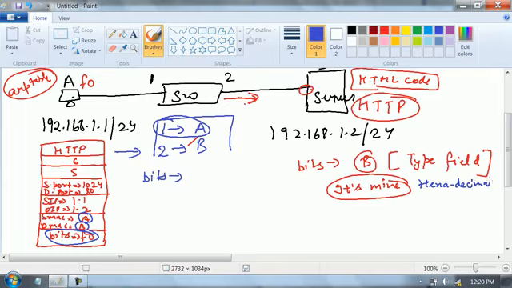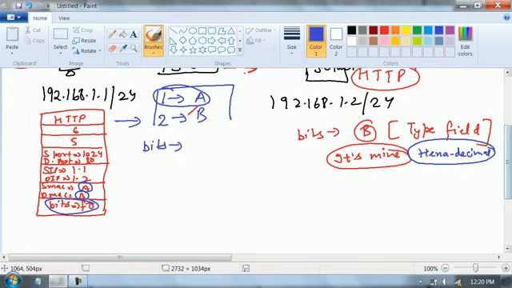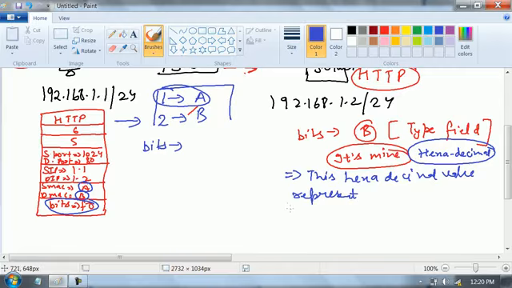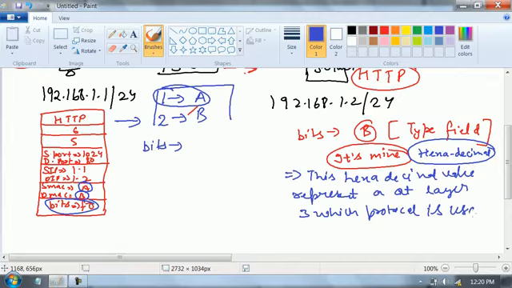This hexadecimal value represents the layer 3 protocol.